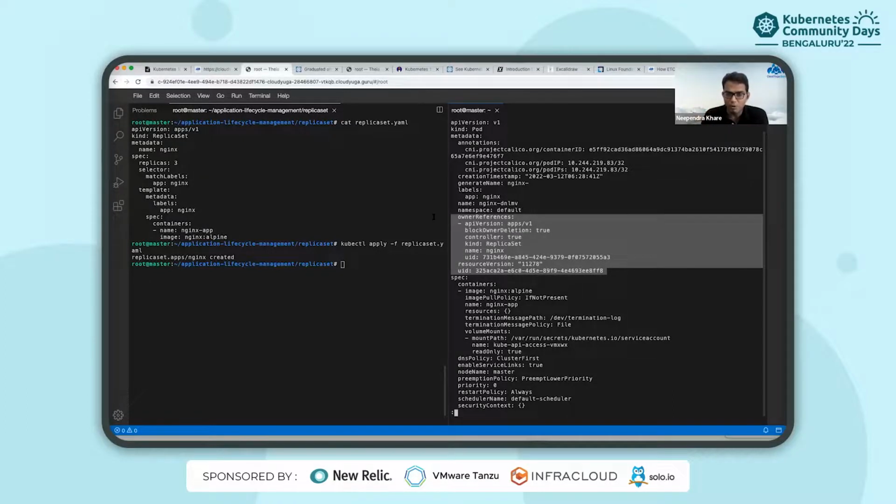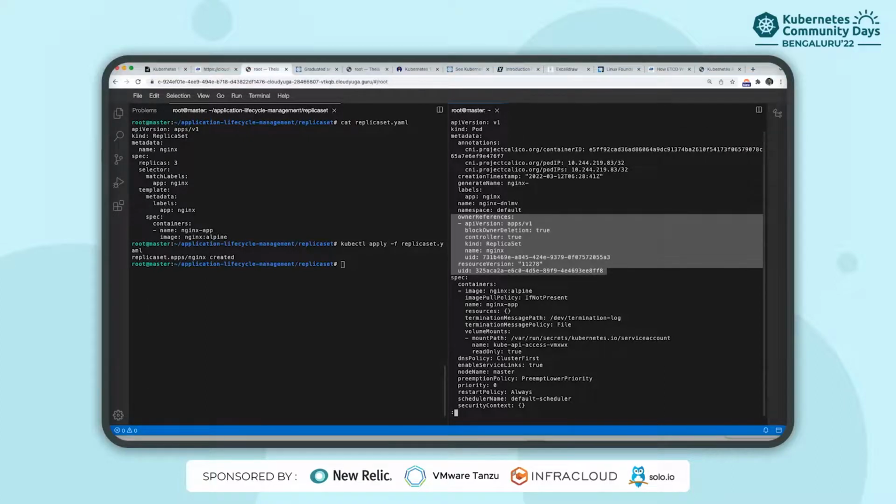So I have a pod, and as I deploy this pod, which came up with the help of a replica set, you can see here, there is a field called owner reference, and it says that this particular pod is child of a replica set called nginx. Any questions here? Are you able to follow?